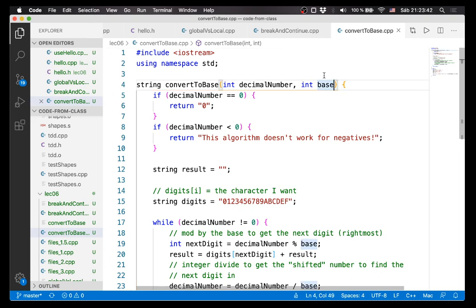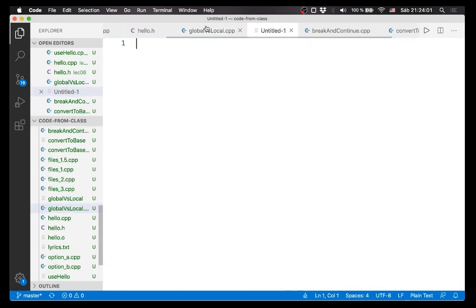Oh, one extra thing. Let's say if we don't provide a certain value for an argument, we can do these things called default arguments, and I don't know the best place to give an example of that. Let me just make a brand new program. That's something that I forgot to talk about.